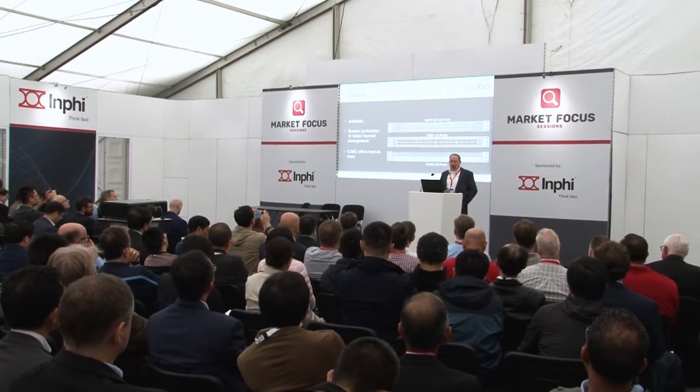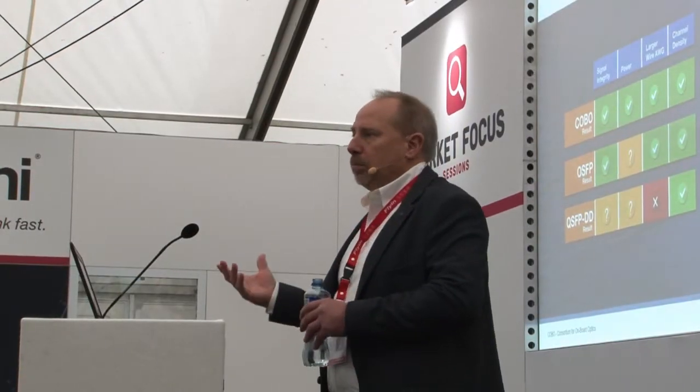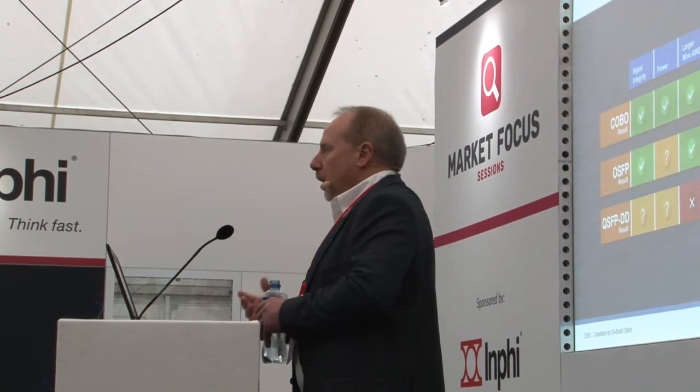As new workloads like artificial intelligence and quantum computing start to emerge in hyperscale data centers, optics will transition from the faceplate to onboard and eventually to co-packaging. Brad Booth of the Consortium for Onboard Optics is closely involved in making this possible. Brad, thanks for talking to us here at ECOC. Tell us where we are with all this at the moment.